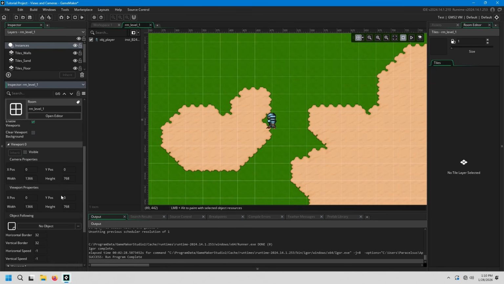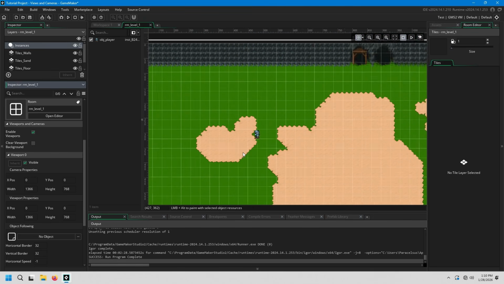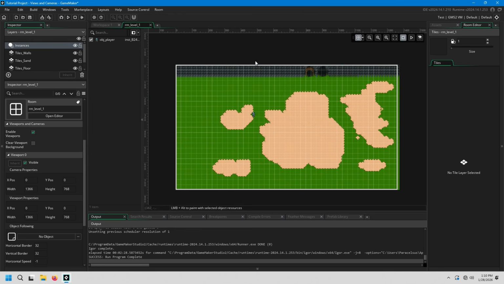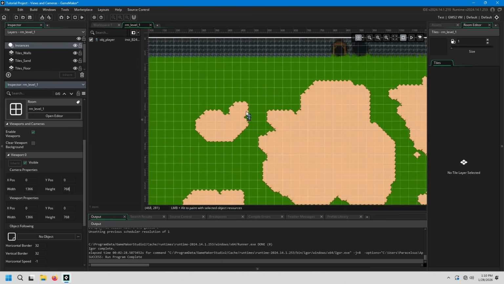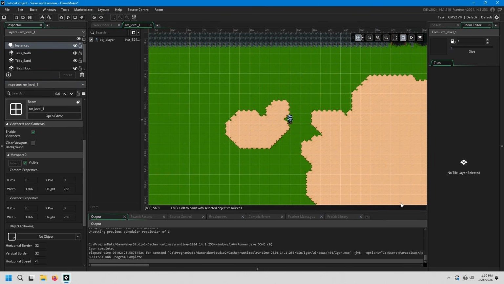Anyway, I'm going to check the visible box by viewport index 0, and when we do that, we can see that a white rectangle has appeared around the room. This white rectangle indicates the part of the room which is visible to the camera. So what I want to do here is have a rectangle that's focused on the player. Say this entire room is 1366 by 768, which is currently the default GameMaker room size. Let's say I wanted a rectangle around the player that's 640 by 360, and that just follows the player around within the room.